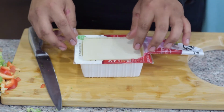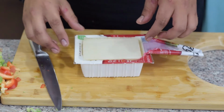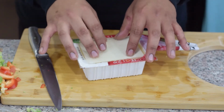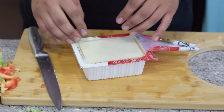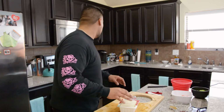Here we go. So it's basically a big block. Again, like I said, you want to make sure you get the extra firm. That's going to make sure that when we're breaking it down in this mixture, it's not going to just fall apart to mush. So let me go ahead and grab another bowl for this.